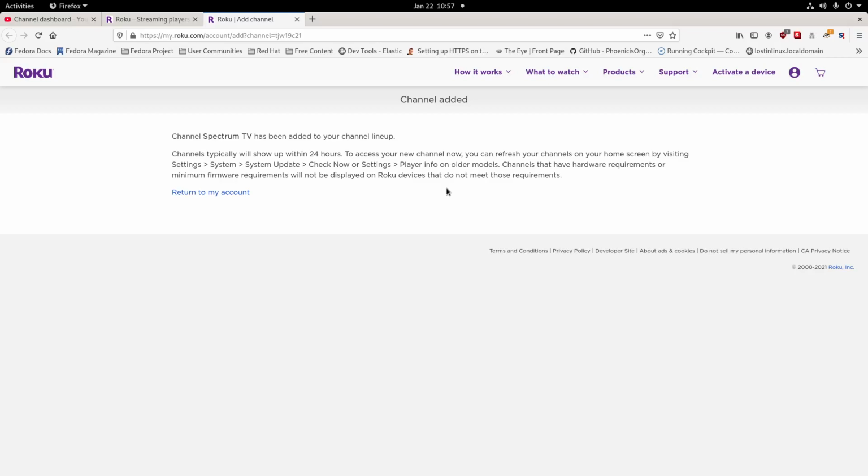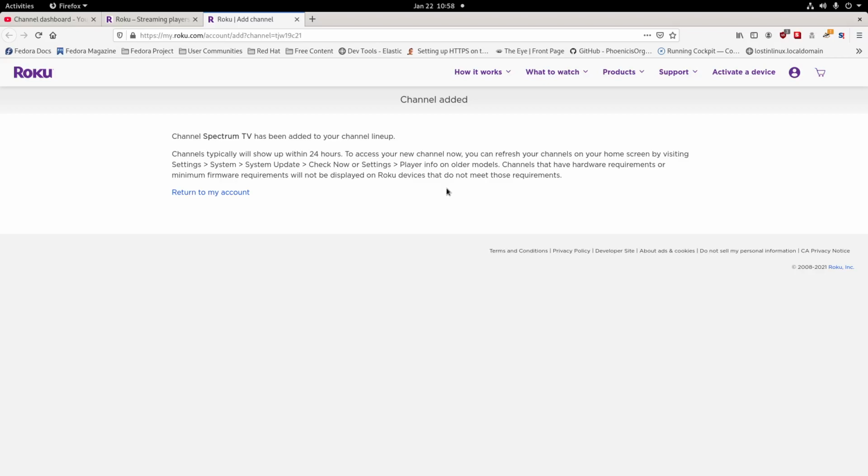Anybody that didn't have the app before January 15th will run into problems if they try to install it, because it's going to say they are not authorized to view that content. Even if you're subscribed, it's going to give you an error code because of the agreement that ended. Only somebody that had the Spectrum TV app on the Roku can easily reinstall it.